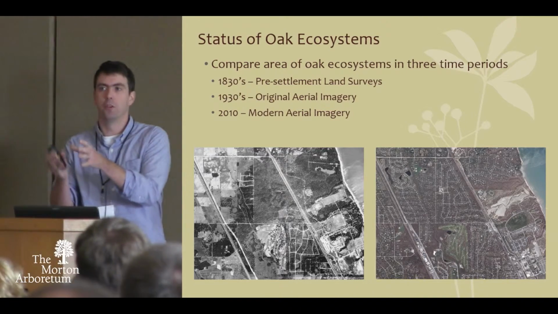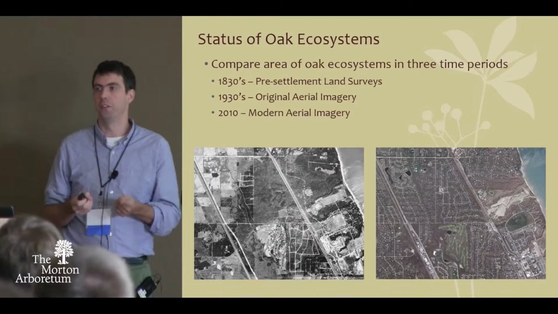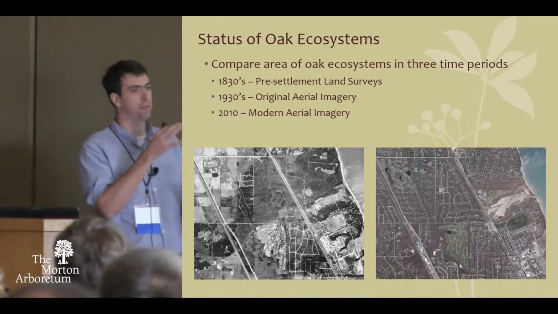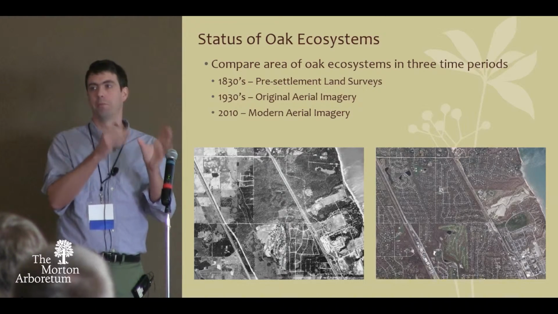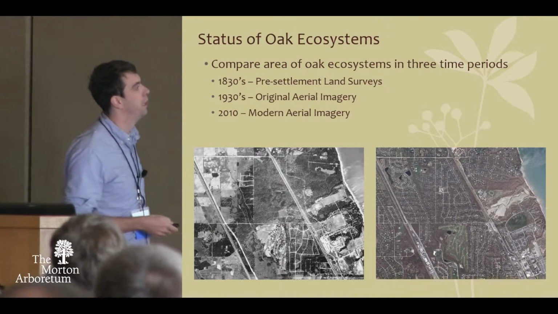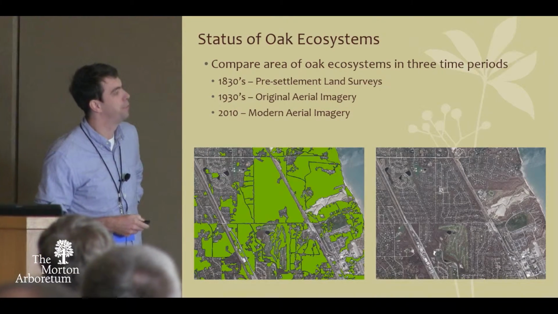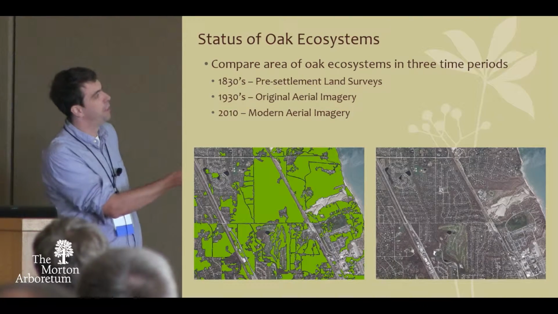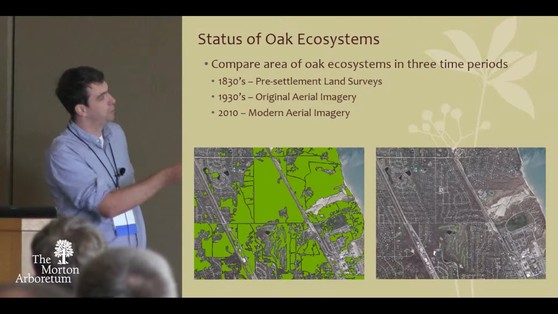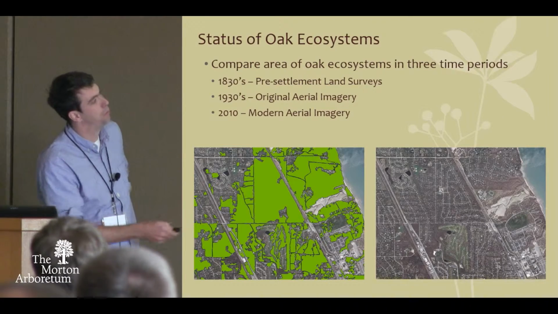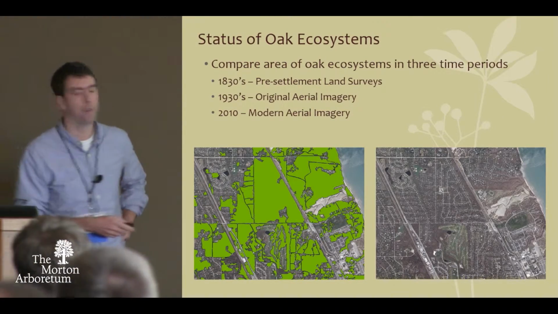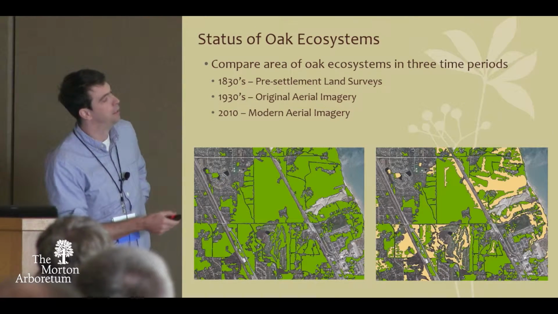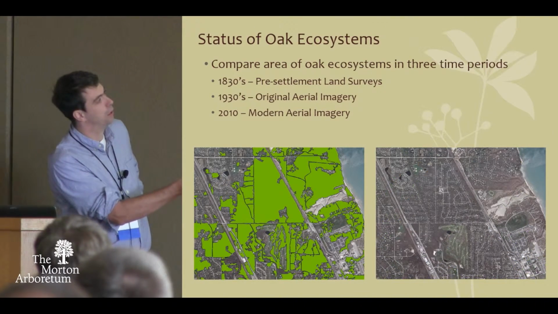Forests that weren't just very young trees that had just popped up. So this involved actually looking at the image and saying, okay, those are older trees that have probably been there for some time and are part of the remnant landscape. And then we overlaid these green polygons on the modern landscape and said, well, where are there forests that made it through that transition to the highly urbanized landscape? And so those are what the yellow are there.